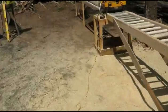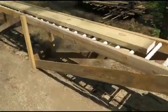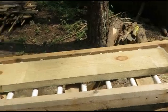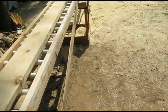Until then, I thought maybe you'd like to see one going through, kind of from start to finish. It takes just a few minutes to run one. And so we've got one all set up. Now it's going to be a little noisy, so I'm going to put my ear protection on. Just give me a second.